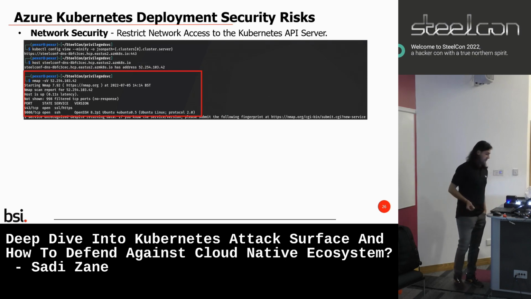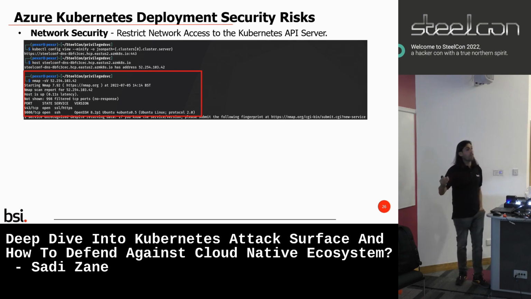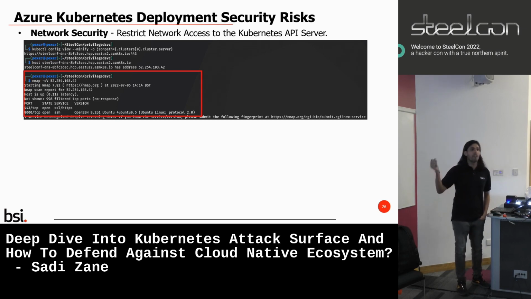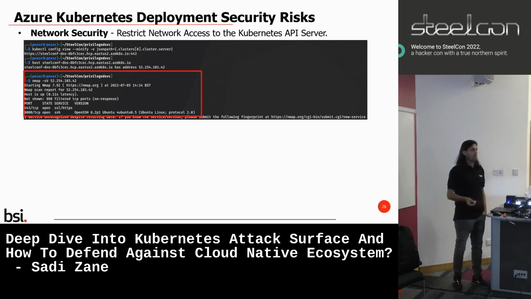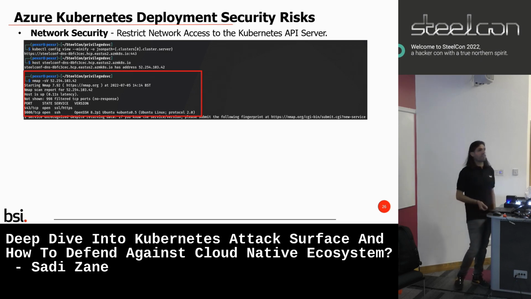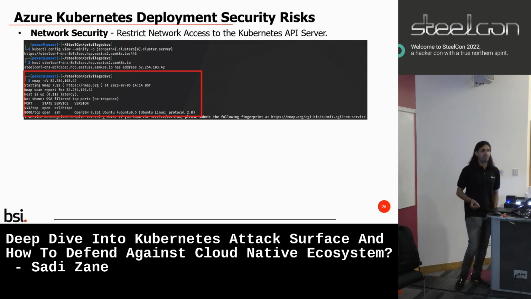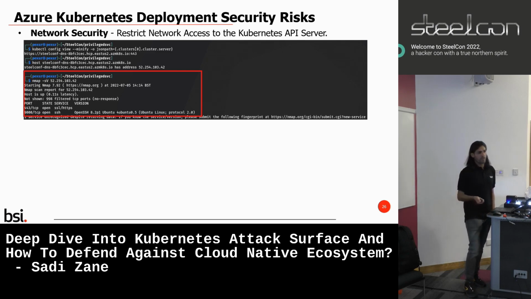In this example, I'm using kubectl config view. I'm just listing my API server on the Azure managed Kubernetes servers, and I'm doing a quick nmap scan from my box outside of the Kubernetes cluster. As you can see, there's HTTPS, which is what the API server is running on, but also Microsoft thinks that port 9000 is okay. Security through obscurity: changing port 22 to 9000, hiding it, thinking people won't see that this is SSH. But if somebody has the right authentication rights, SSH key, etc., they can directly connect to it.